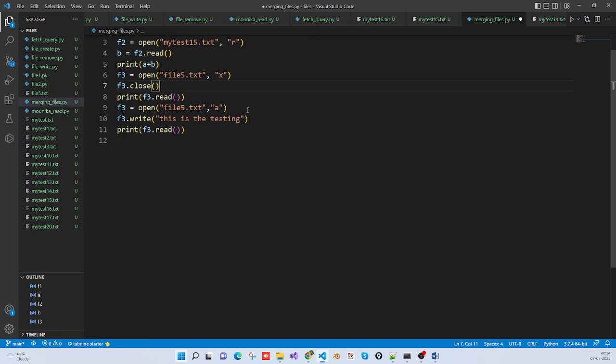Then after that I want to open that in append mode. Here I don't want it now. After opening in append mode I am reading that, then I am writing. If it is not allowed, then we can go with only the write method.